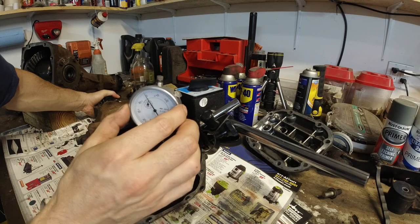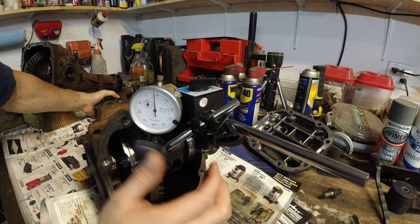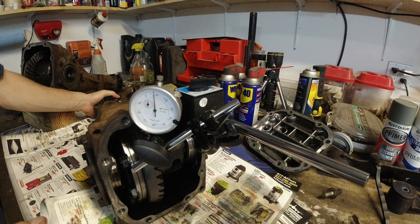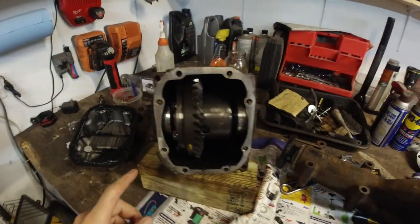Turn that again. There you go. So, which means 8,000. That's the play. And that is exactly what we need. We need to stay within 4 to 10 thousandths of an inch. So now what needs to be done?